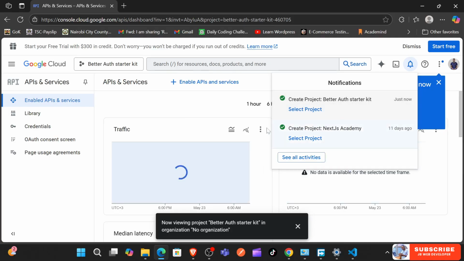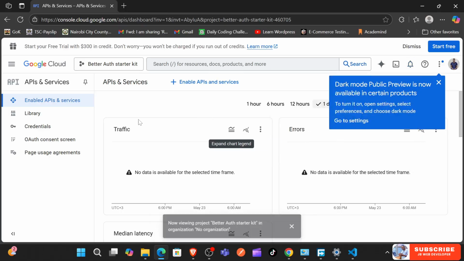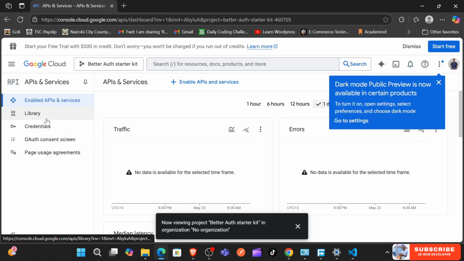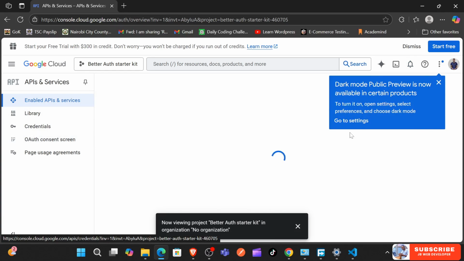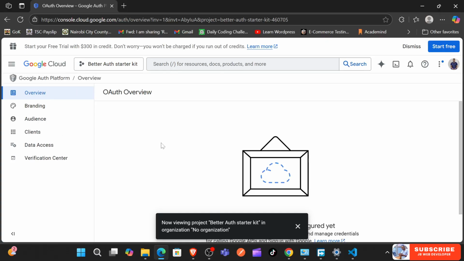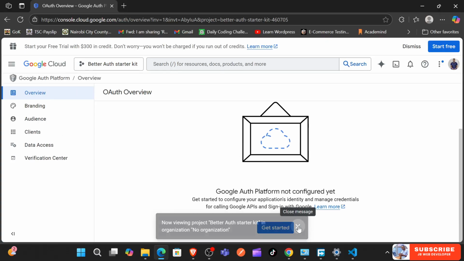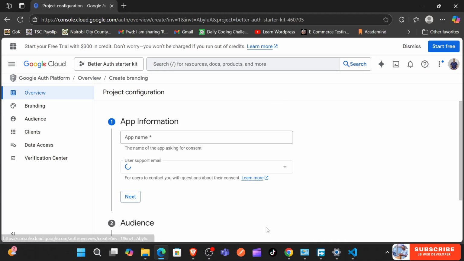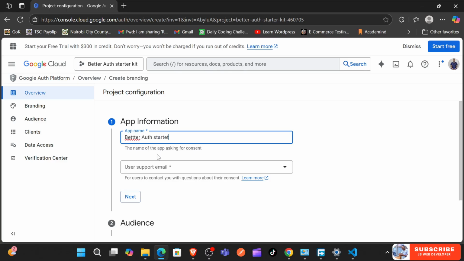Okay. So now you can go ahead and configure the auth consent screen. That is the first one. The app name is going to be Better Auth Starter Kit. Then support email, I will just leave this.